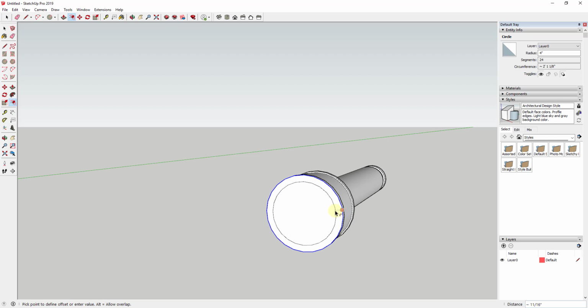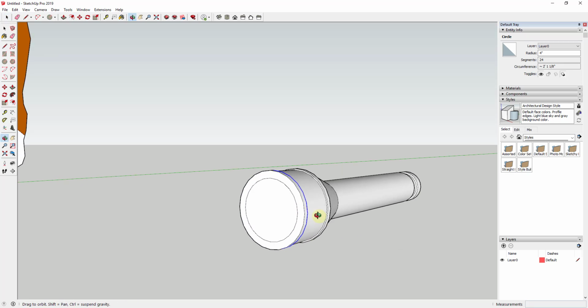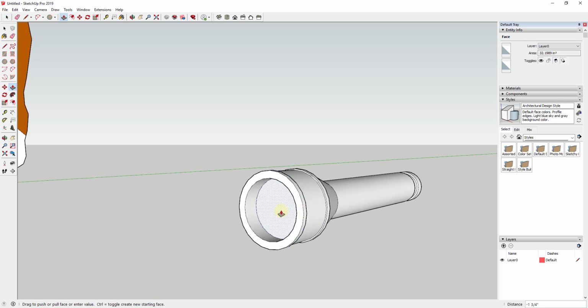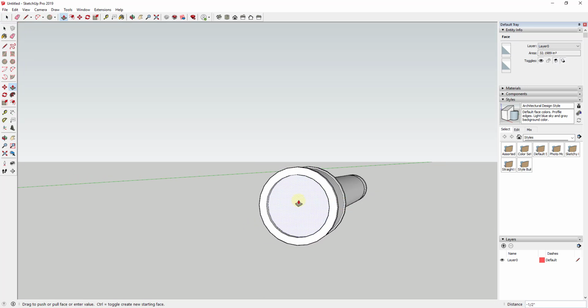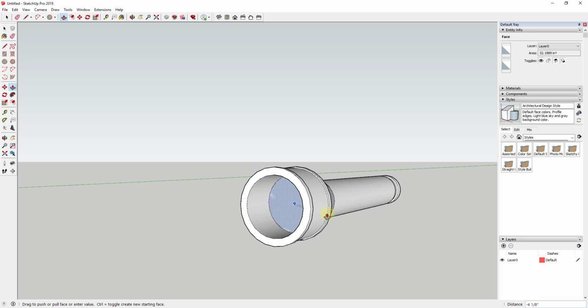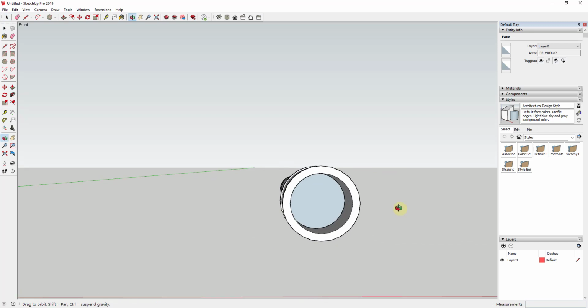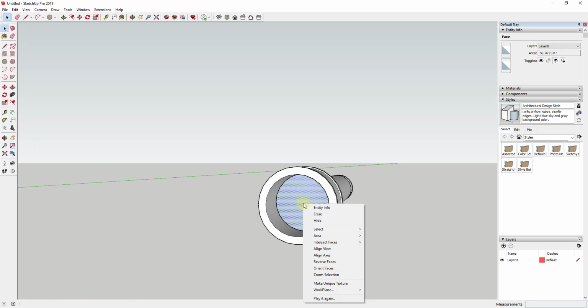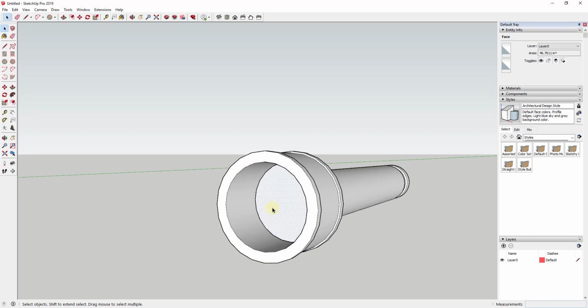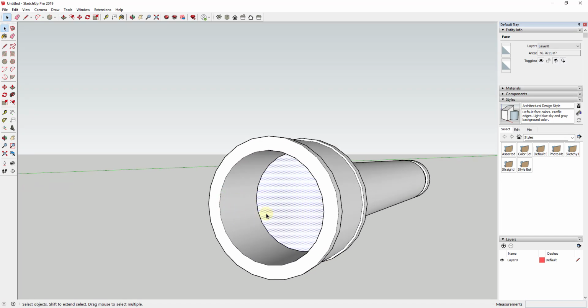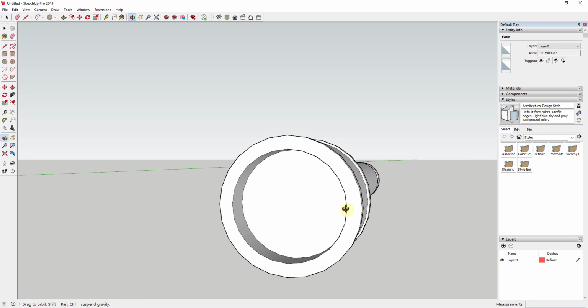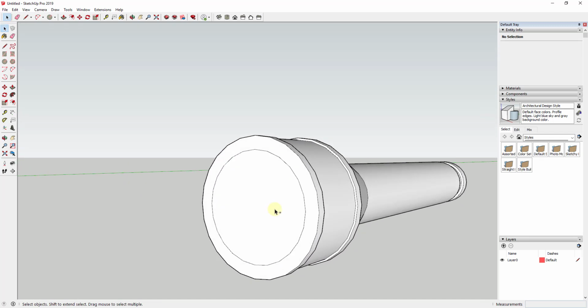So really what I'm going to do here is just wrap up the front side. So I'm just going to offset this inside. And then I'm going to push pull this back. And there's a couple different options for how you could do this. You could either push pull this back to right here, and then reverse this face. And if you wanted to have a glass face on here, you definitely could. Or you could just push pull this back just a little bit. If you're just trying to make a visual indicator of a flashlight or something like that, you could just push pull this back. But in this case, I'm going to push pull this back here.